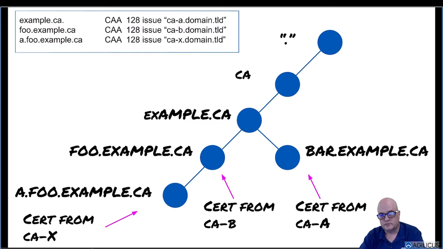So how does it work? Well, it's hierarchical. Here's an example. There's the root. The root has something called .ca — all the two-letter domains are country code TLDs. Underneath that, there's a domain: example.ca. And then imagine two trees — foo.example.ca and bar.example.ca. Here I'm showing three hypothetical DNS records. The first, for example.ca, says I will only issue from certificate authority A. That means, until told otherwise later in the chain, the certificate authority had better be CA-A — in my case, Let's Encrypt. But if I go down the other side, foo.example.ca is more specific, and that one allows CA-B to issue, meaning CA-A cannot issue and CA-B can. Similarly, there's a more specific one for a.foo.example.ca allowing only CA-X to issue.